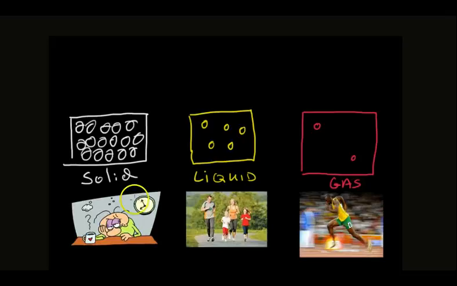So again, if we have a solid, that's where the particles have very little energy and they're not moving. But if we heat it up, then we can melt that solid and turn that into a liquid, where those particles have more energy and they spread out more. And then if we add more heat to it, they're going to spread out even more, and that matter is going to turn into a gas. So we can change from a solid to a liquid to a gas, and we can go the other way too. We could change from a gas to a liquid to a solid. So there you go. Three states of matter, and how heat is energy, and how it changes from one state to another, from solid, liquid to gas, or from gas to liquid to solid.